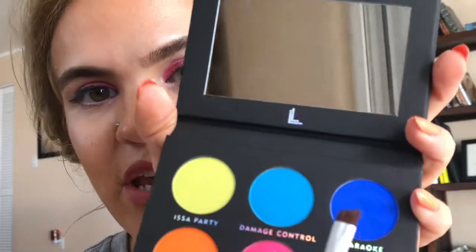Next, I'm just going to take a flat angled brush and I'm going to pick up the shade Karaoke, which is a nice purpley blue. And I'm going to get some color onto this flat angled brush and I'm going to pat the blue right into my waterline and right under my lashes. Just add a little bit more color pop.